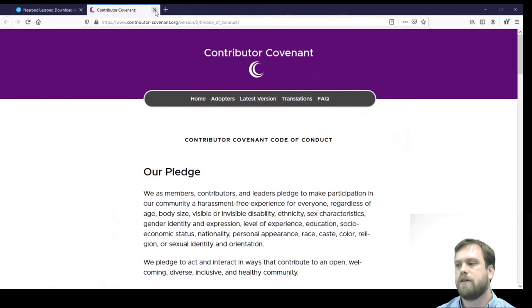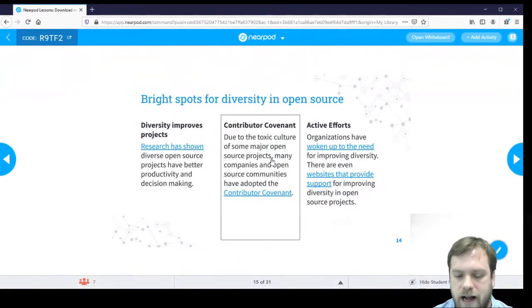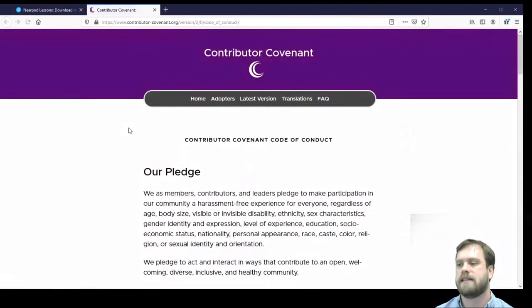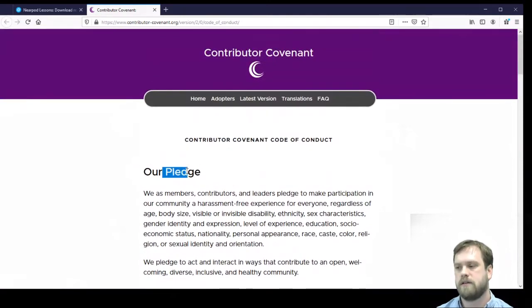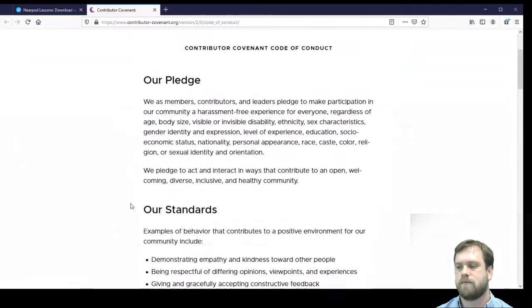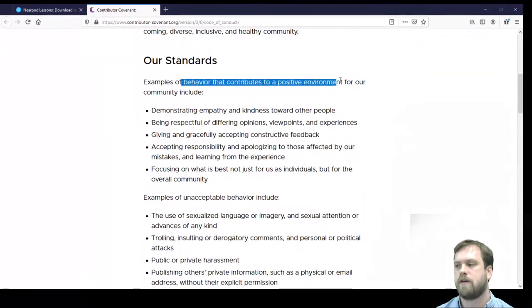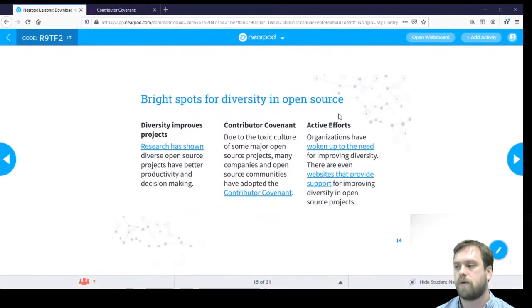Due to Mr. Linus Torvalds, who can be just such a jerk, and that sort of culture, different organizations and different developers have come together and said, hey, we can't have this sort of toxic culture. We need to all agree on a set of standards, a set of norms that will encourage inclusion, that will encourage people to feel like they can belong here and they're safe, right? You can explore this on your own. I think this is a nice step forward.